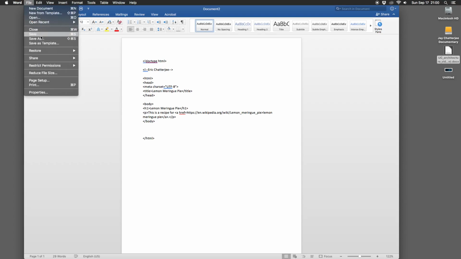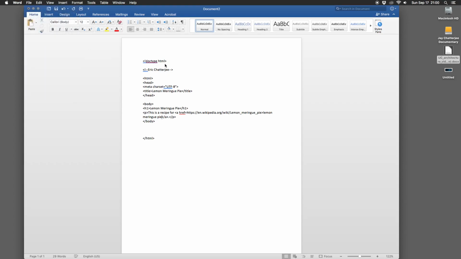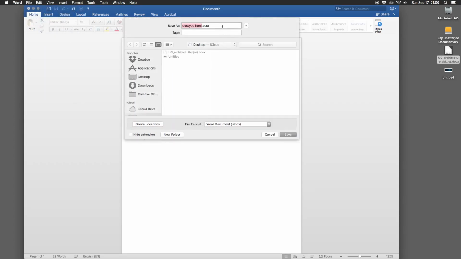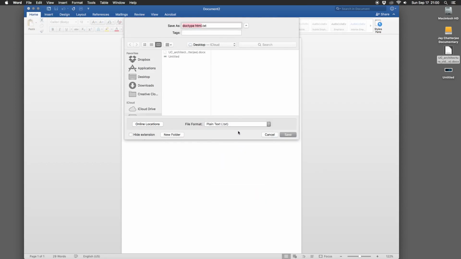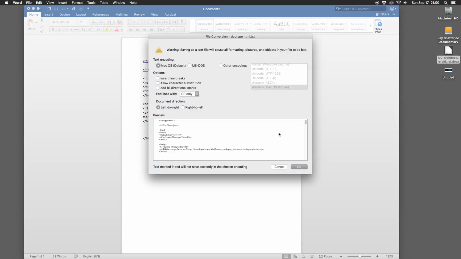File, save as, and I'm going to save it to the desktop. Again, we want to save it just as plain text. And then save that to the desktop. Mac, that's fine. Okay.